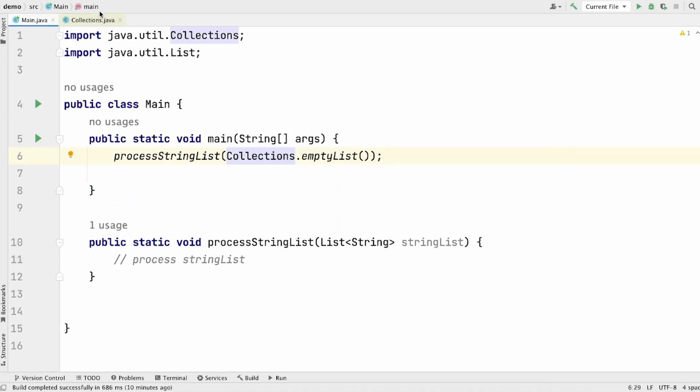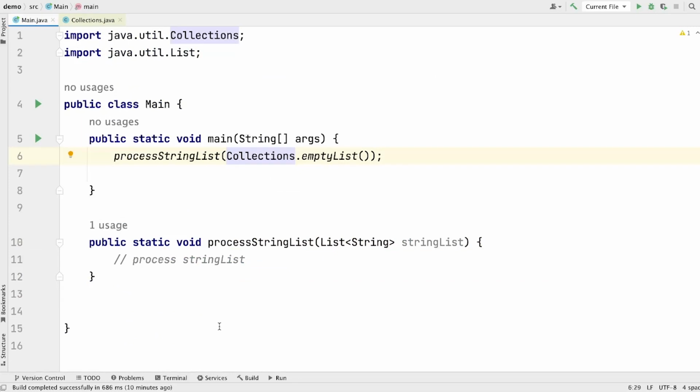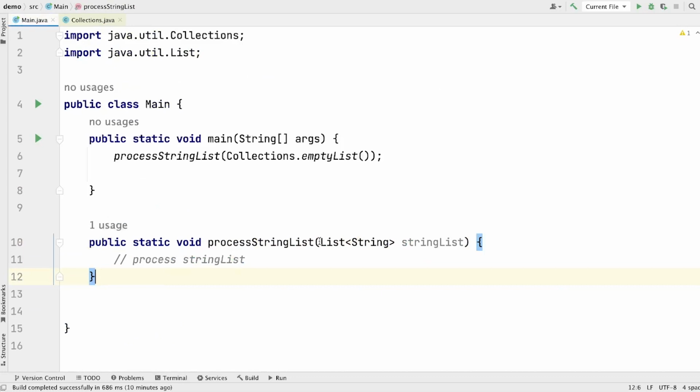So again, it's going to check that this method is a generic method and it is returning a list of type T. And what is the target type here? Tell me quickly. Here, as it is a method, the target type is nothing but the type of the argument of this method. So what is the target type here? List of string, list of string. Which means that the type of T is nothing but string. So here also the compiler is checking the target type. In context to a method, the target type is the type of argument. As simple as that. Okay. I hope this is clear to you. Now let's move on to the next example.